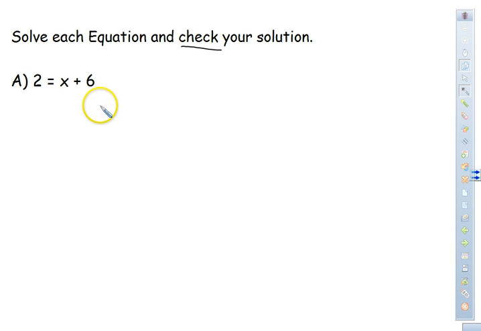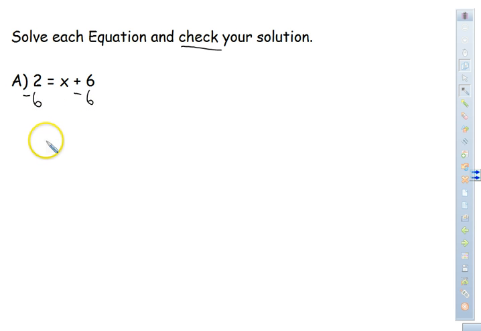Remember, inverse operation means that you're going to do the opposite. Now, where you always do the opposite is that we are trying to get x by itself. So if we're trying to isolate it, then we're going to start on the side that has the variable. So we always start on the side with the variable. Variable could be on the left side or the right side. Always start on the side with the variable, and we're going to undo it. Since it says to add a positive 6, we're going to subtract a negative 6 from both sides, okay?